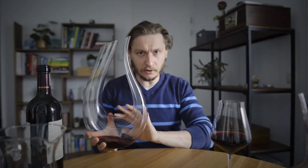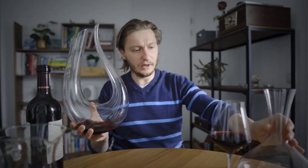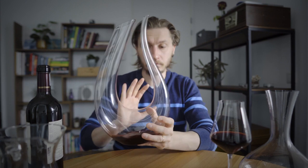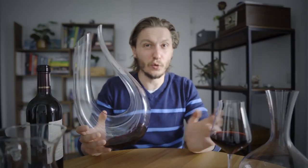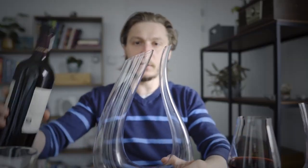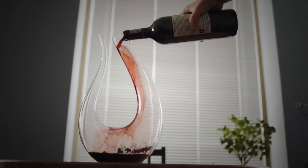Beautiful decanter, decants well as well, maybe a little bit smaller surface than this one, but still decants very well. Very beautiful duck shape or swan shape if you like. Decants very well, very easy to use. Just pour it on the top, boom, you have everything. In the situation of service in restaurants, especially when you have groups of 20, 30, 40 guests, you need to serve everybody. The wine is beautifully decanted.